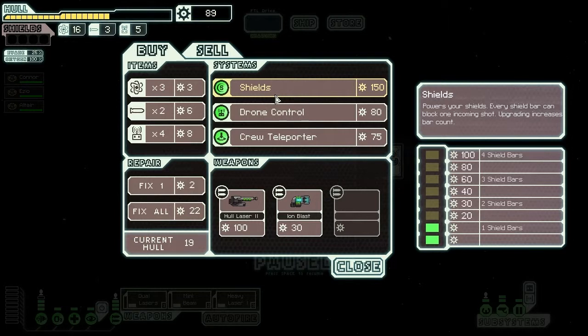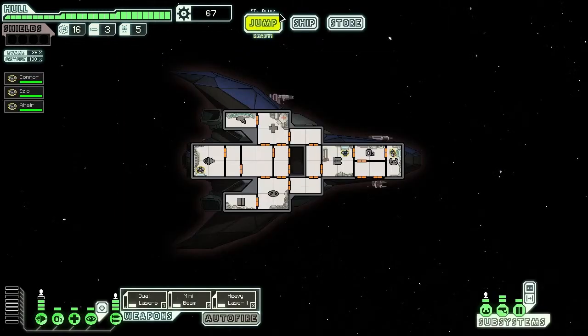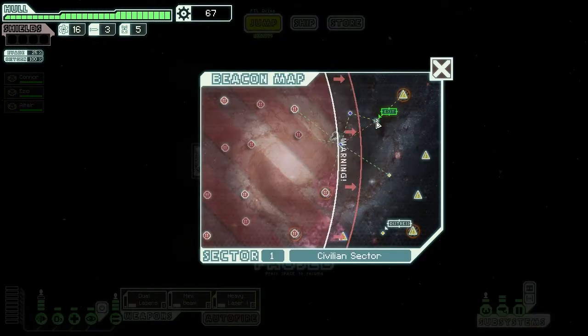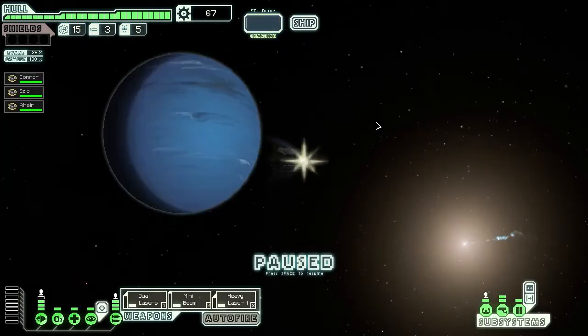Kind of want shields. Kind of need shields. Just fix that. And go. Yeah. Let's go to the exit first.